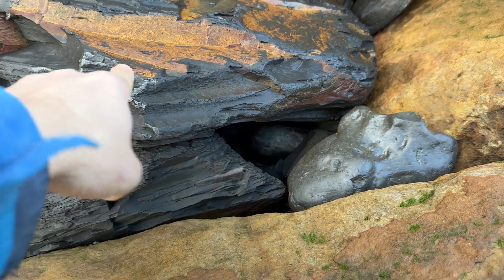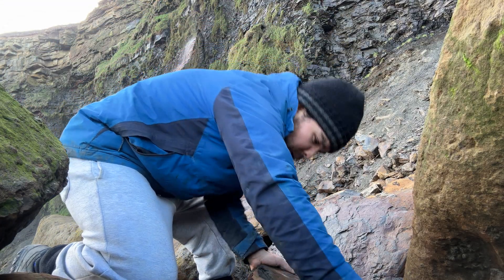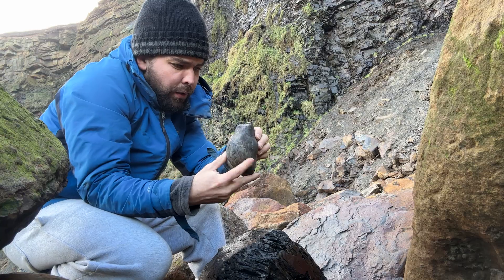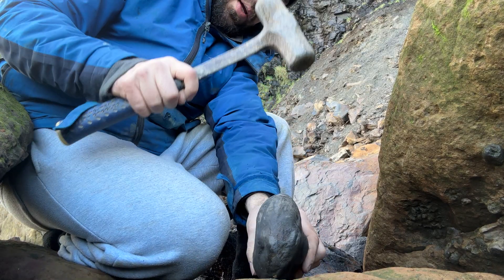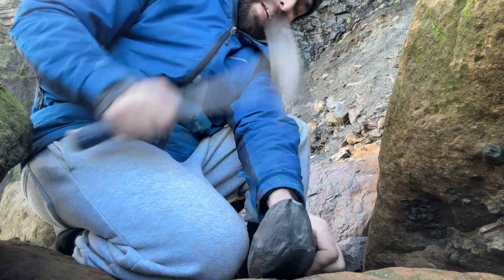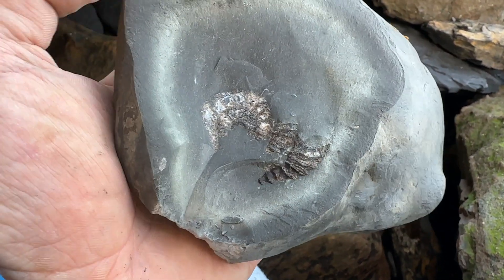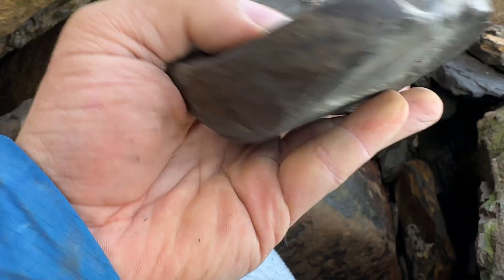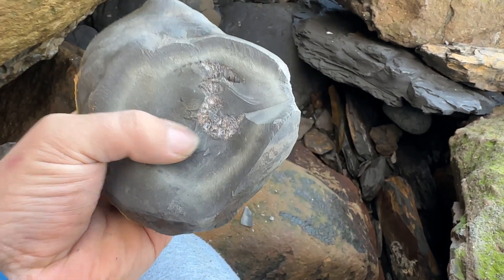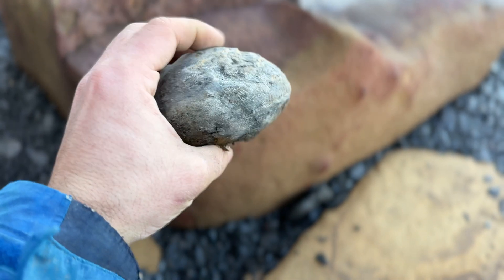I can spy a nodule just in here so I'm going to have to move this — bloody hell, that's a big block. As it's popped off, it's just completely pulled away — it's all calcite preservation inside. It's up to you if you ever want to take these back and glue them up and prepare them, but it's never worth it, I promise you — just put them back. Still cool to see. It doesn't matter how many times I find these, it never gets boring.